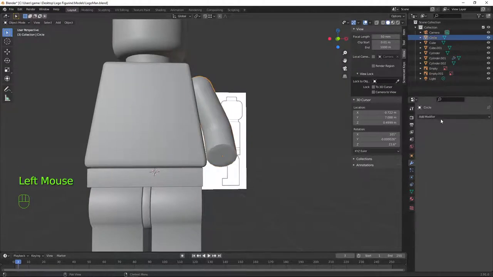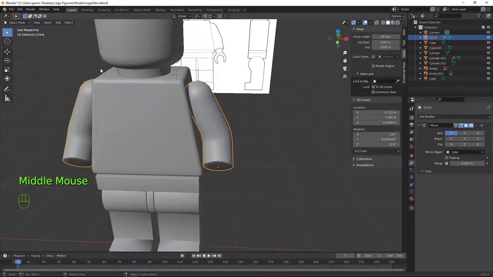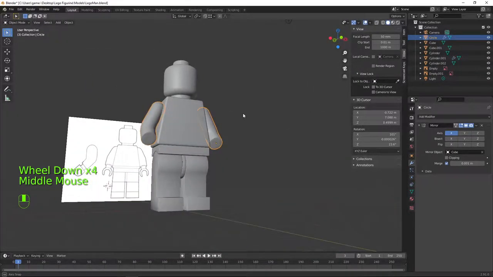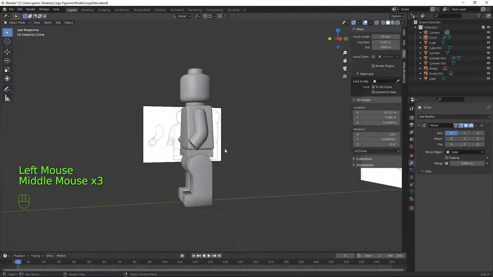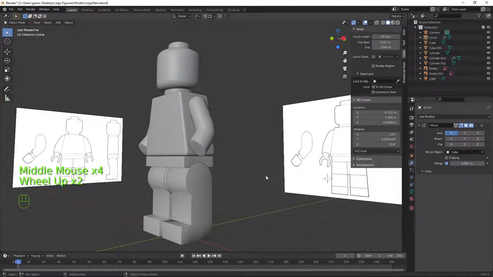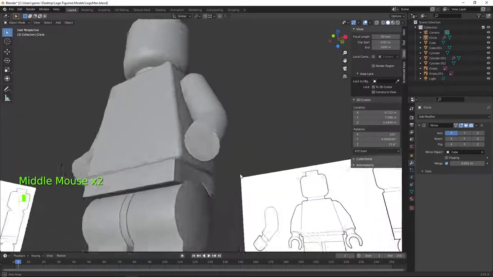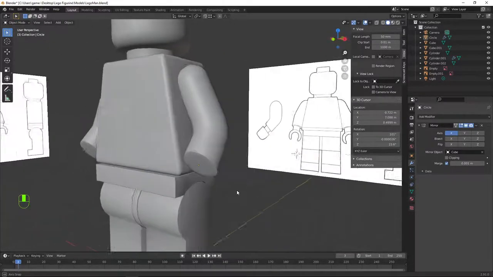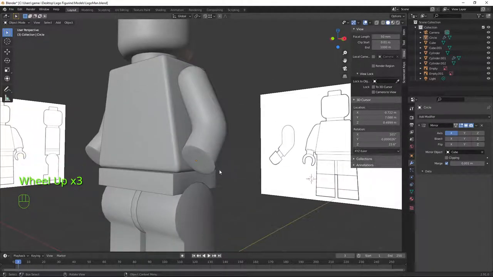So again, now we want to go to the Modifier tab and click Mirror. And with the pipette, click on the body so that it's mirrored on the other side. Again, I'm going to leave this mirrored for now so that I have less work to do later with UV unwrapping. Okay, so what I'm going to do now is the hands. And then we will finish there for now with just the hands. And in the next video, I will continue with UV unwrapping and texture painting. So let's create the hands.